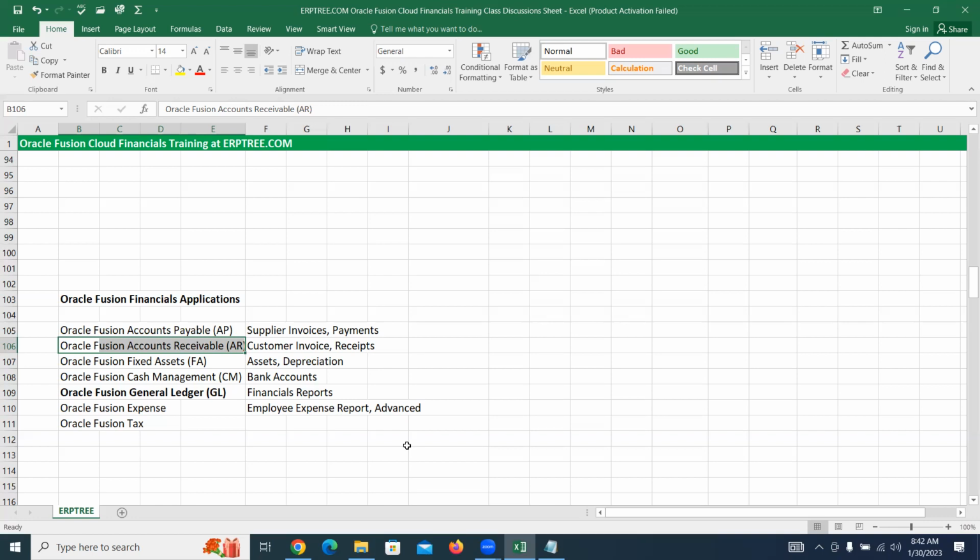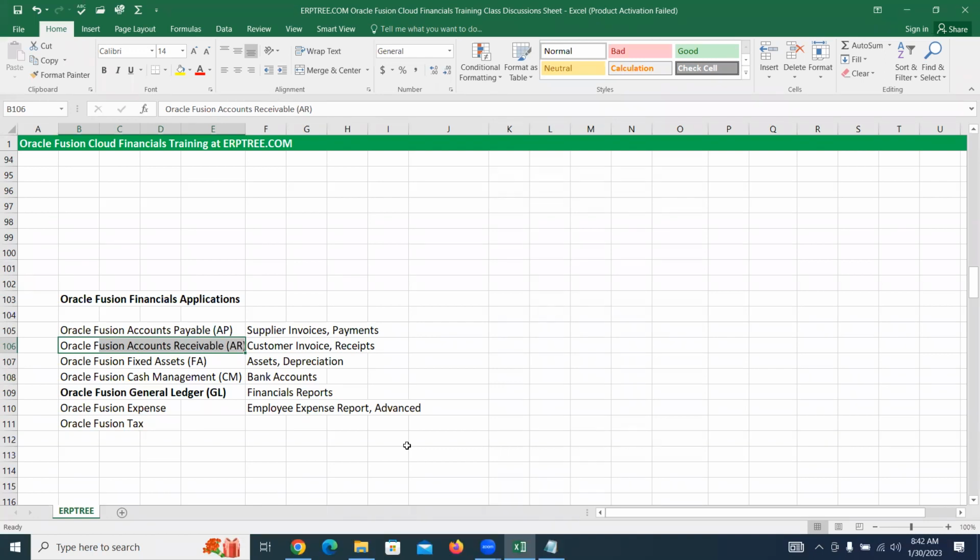When they sell something to the customer, it could be a product or it may be a service. They may provide the service or they may sell the product. They have to do the billing to the customer by stating who the customer is, what we sold, what is the total amount the customer has to pay, what item, how much quantity, what is the due date, when the customer has to pay, and where the customer has to send the payment. Those details we have to include in the customer invoice that we will enter in the system, and print or email to the customers.